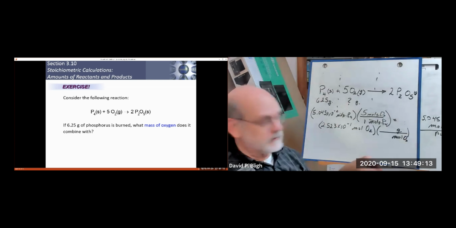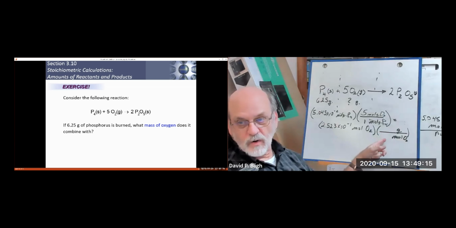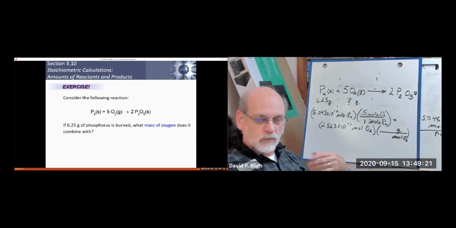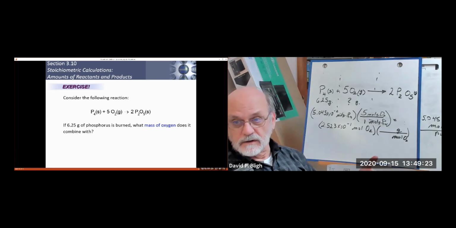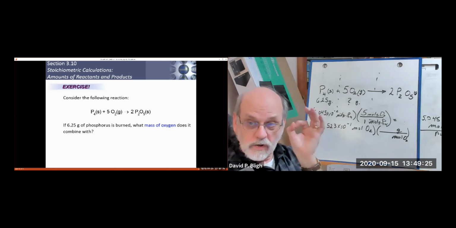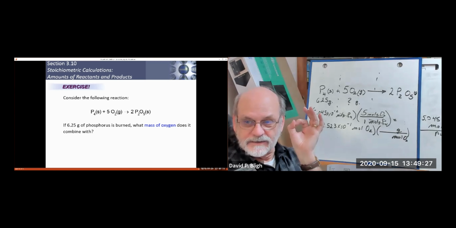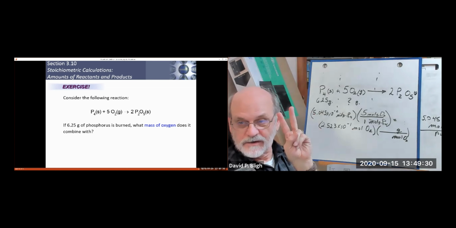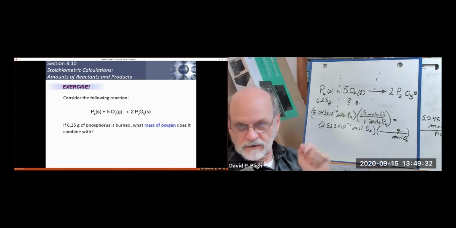See anything familiar? Grams per mole, molar mass of oxygen. So what's the molar mass of oxygen? Well, rounded off to 2 decimal places, the molar mass of O is 16. But we've got 2 of them. So the molar mass of O2 is 32.